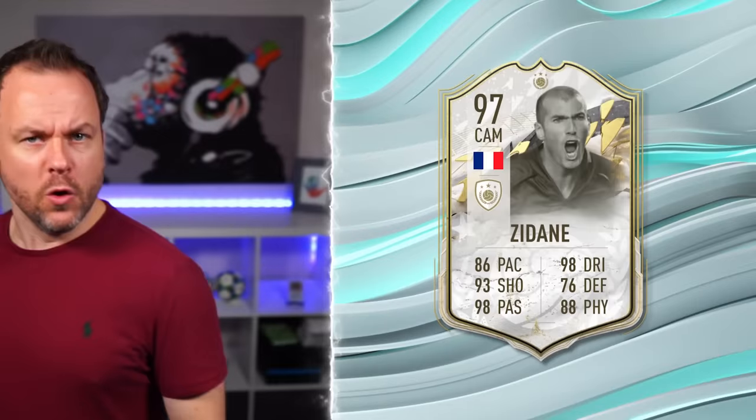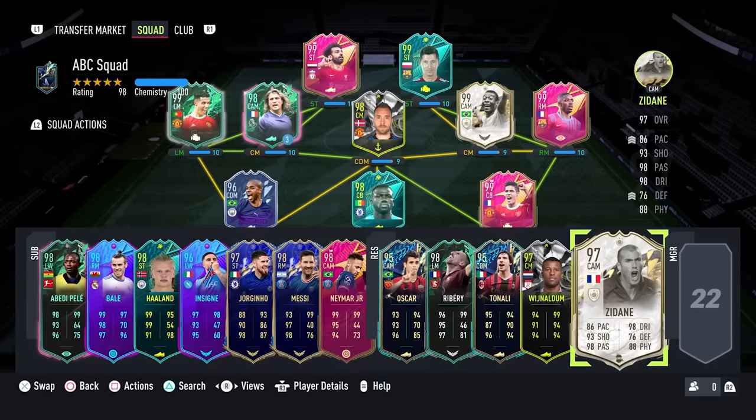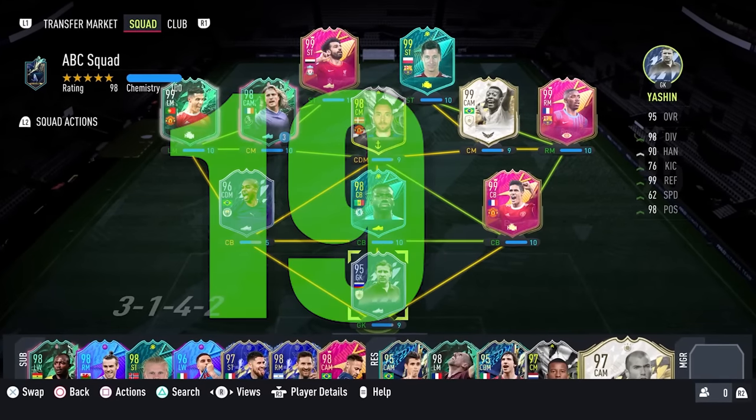The final player for the team, who else could it be? Yeah, he is the Z, and he's the final player on the bench. There we are, it's a 98. Now it is time for the challenge.